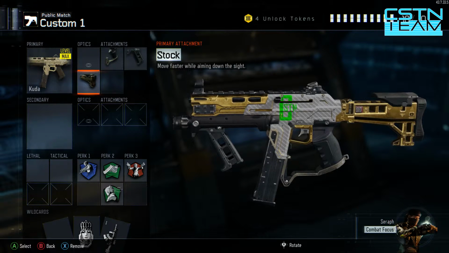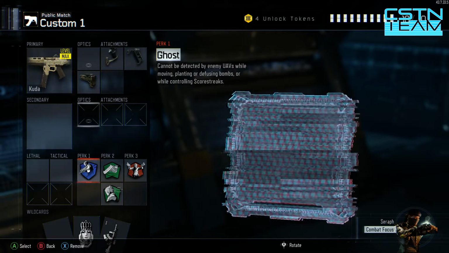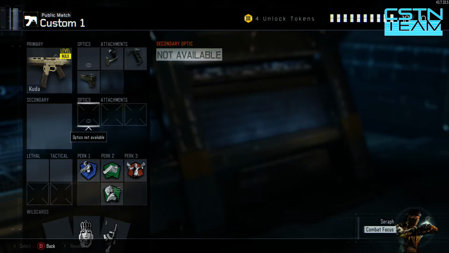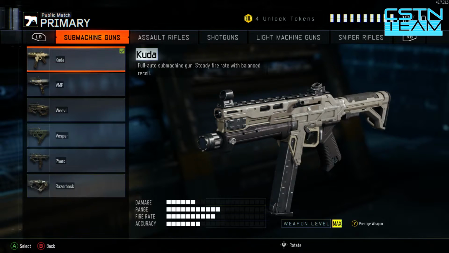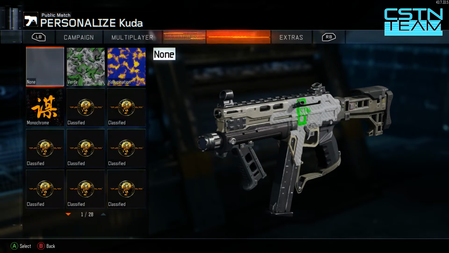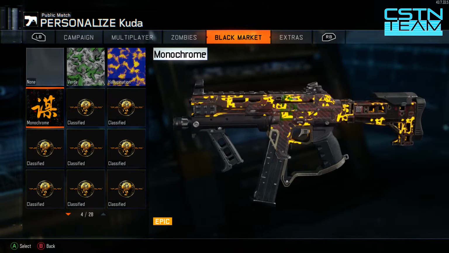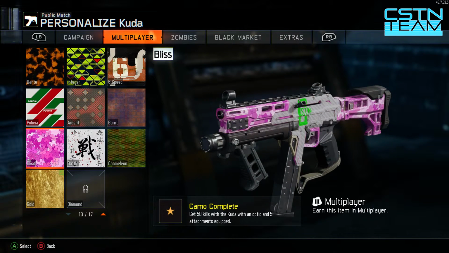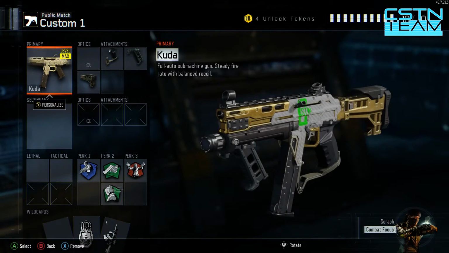You have very little travel. Just amazing. I use Ghost, Fast Hands, Hardwired, and Gung Ho on this setup. It's definitely one of the better setups by far for any of the SMGs. As you come in here, I also have one kind of cool camo on this one. It's nothing too special. It's got a little animation to it. That's about it. We have maxed this one out, obviously gotten it gold. It is probably my most used weapon overall.